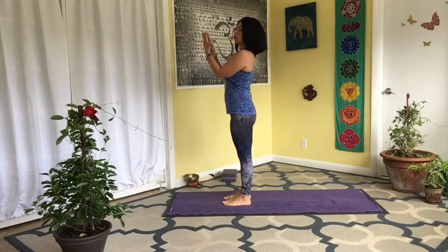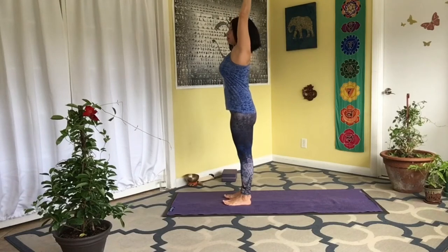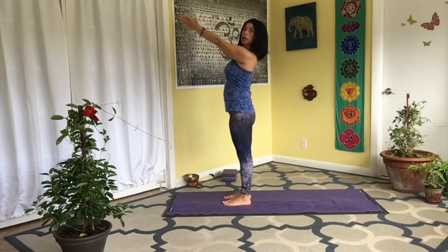Start to hook. Try and remember which thumb you had on top last time. If the left one was on top, try and switch so the right one's on top now. Lengthen up, breathe in. Breathe out, start to pull back. If you can't pull back by your ears, that's fine. If your hands are here, that's fine.